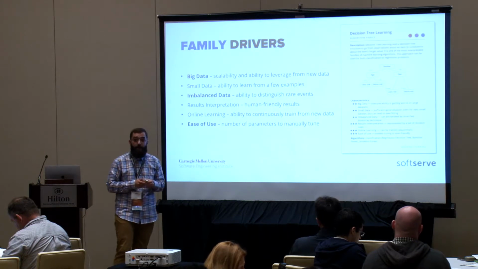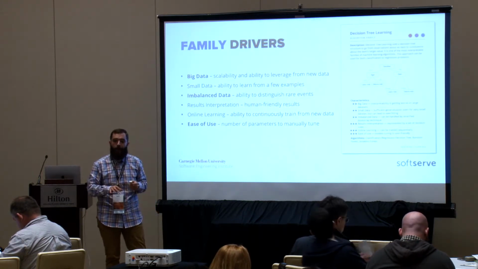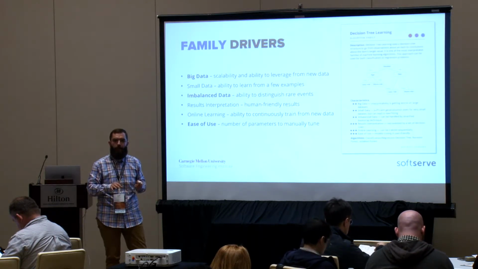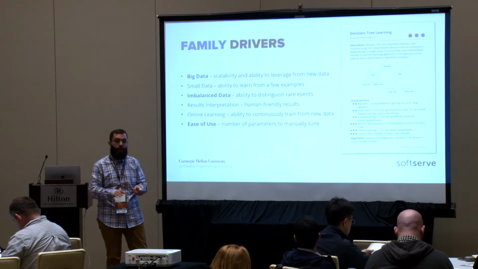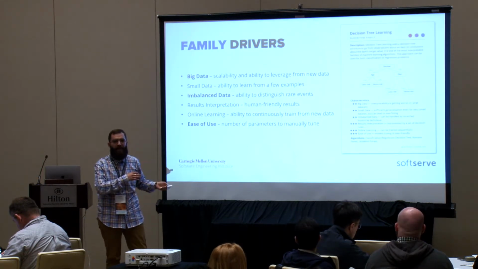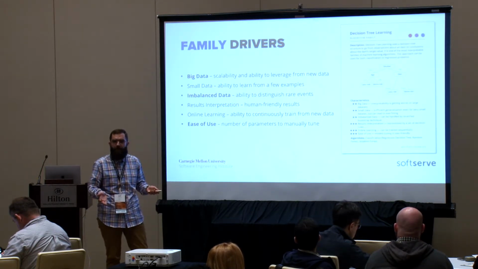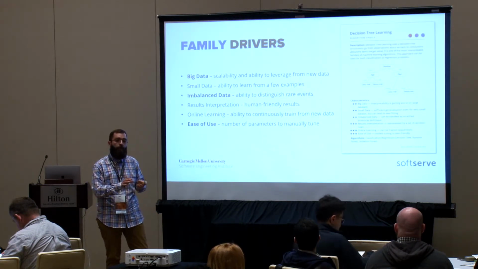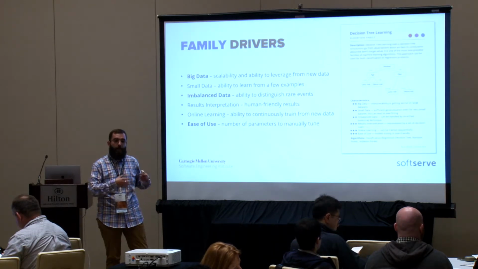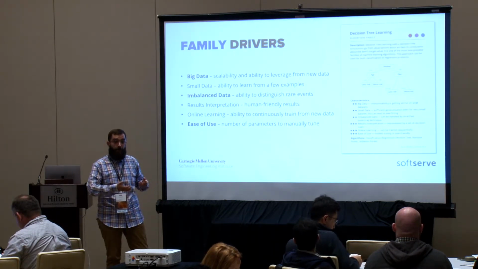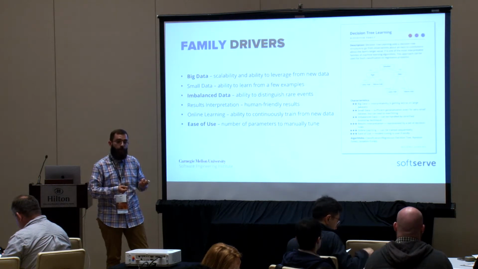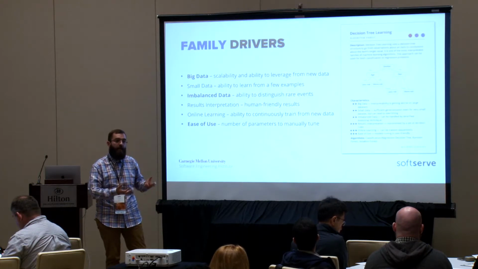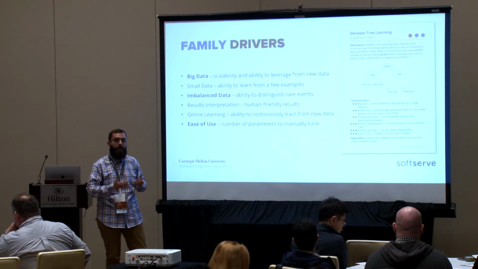The third one is imbalanced data, which is actually important for our use case, right? Because it's quite easy to develop an algorithm that will be 90% correct. Just assume that none of the users will click on those banners, and it will be 90% correct. But that is not something that we want. We want to focus on that part of our data set where we actually have an impression and the user actually clicks. So we have to use either specialized techniques for our algorithms or an algorithm that by design can handle this imbalance in the data.